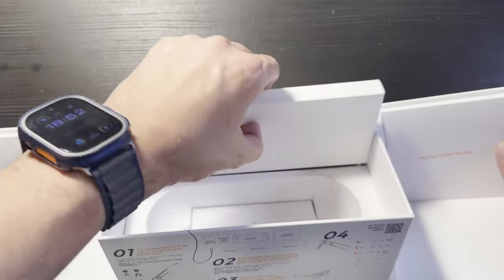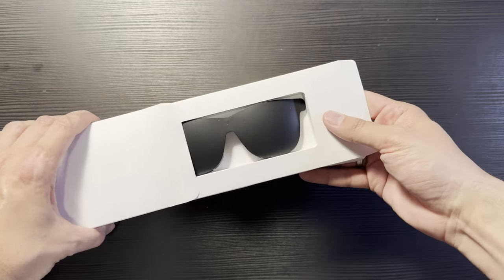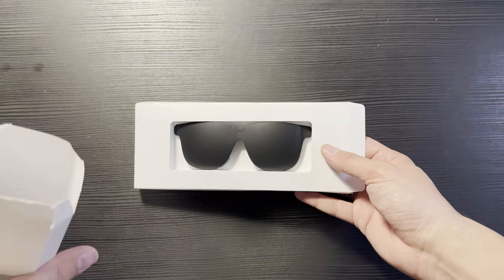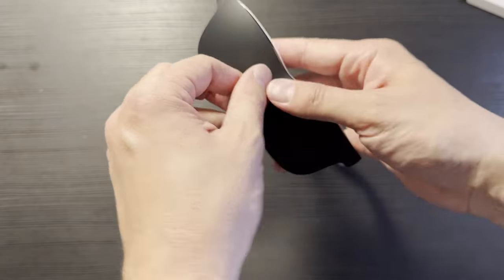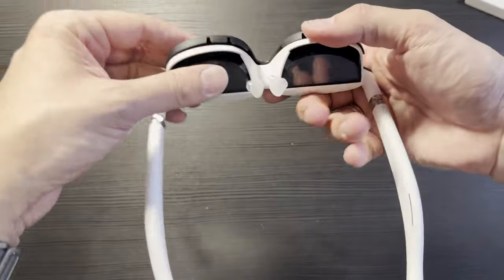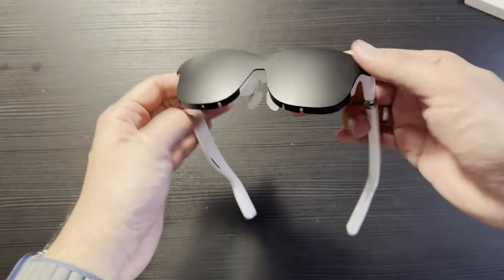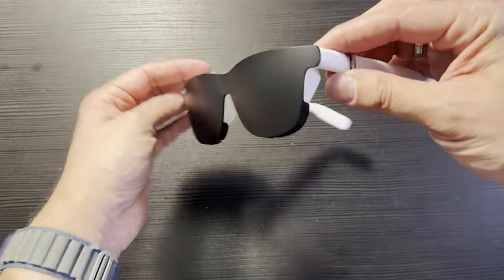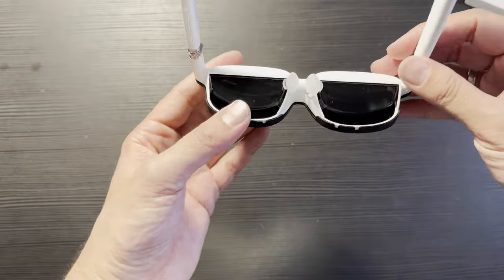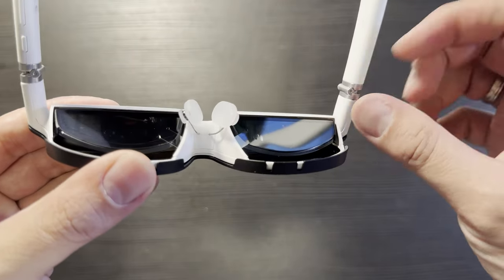Yeah, so let's check what else is here. This is really important because you don't have this automatic self-dimming feature. You could simply use this outer shell here if you don't want to see your environment and if you want to concentrate on your movie or on your video game. Simply put it on, and therefore, in my opinion, the self-dimming feature that you don't have here with the VITURE One Lite is totally fine.